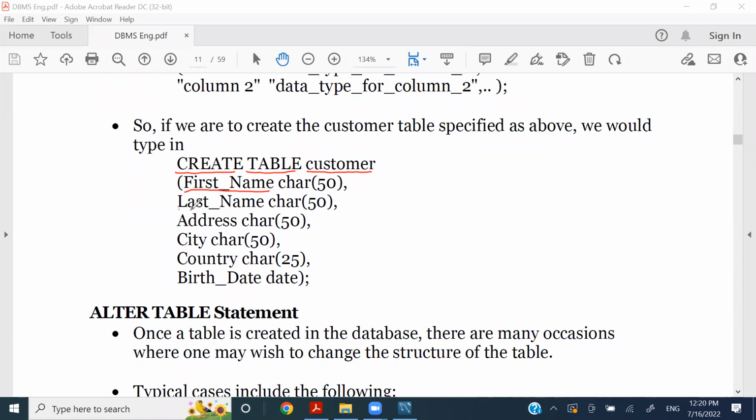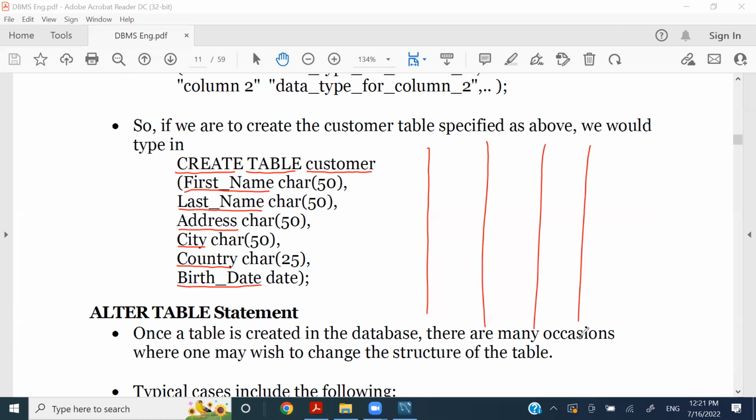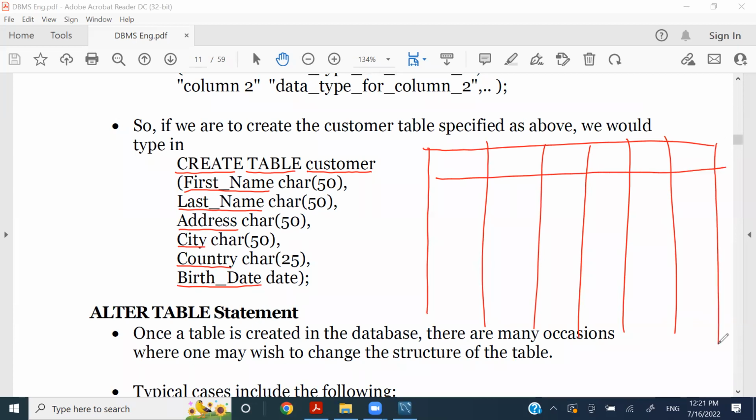First name, one column, last name, second column, address, third column, city, fourth column, country, fifth column, and birth date, sixth column. So it will create a 6-column table. Right? It creates a table with six columns.